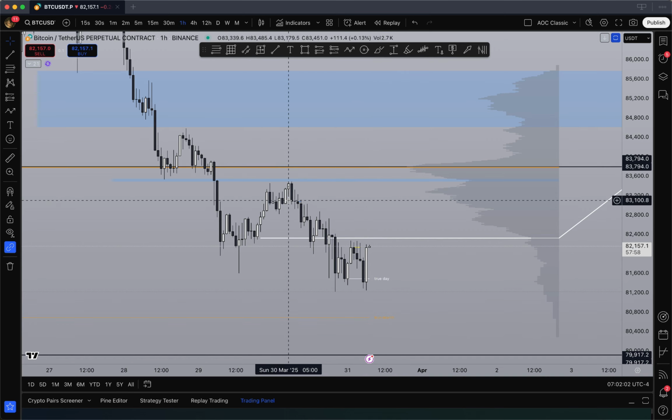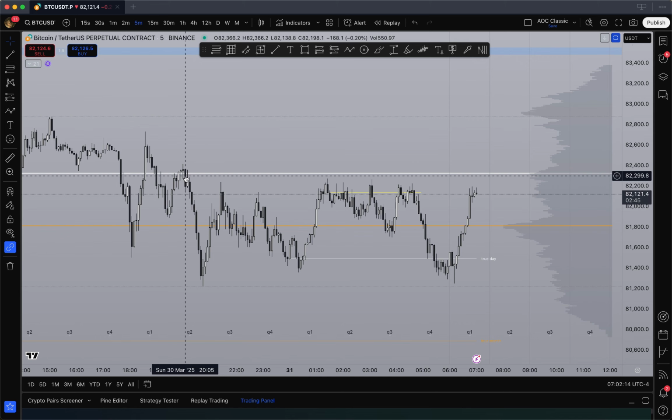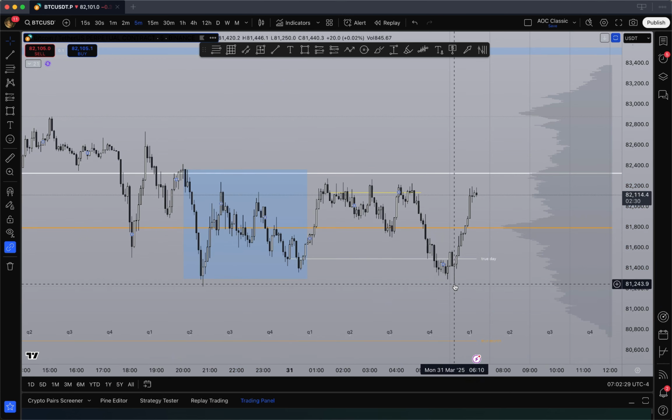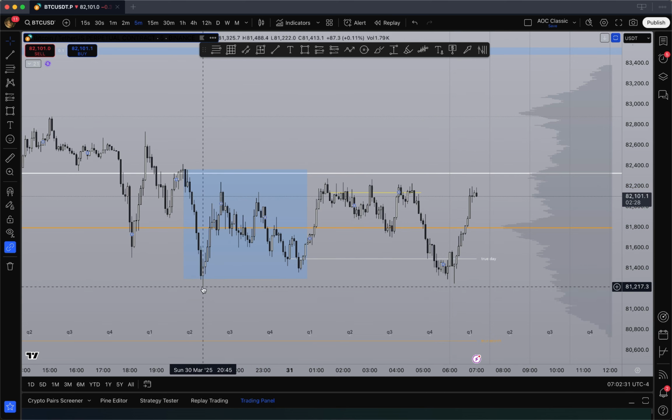So far, let's take a look at how Asia played out. So we can see that Asia, for the most part, has just been ranging. London also just kind of ranged. It did not take out either the Asia high or the Asia low. And it's just, again, ranging. But right before New York, which is at 6 a.m., you did almost sweep out that low right there. But at the moment, you're pumping.